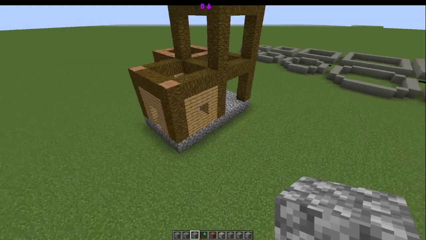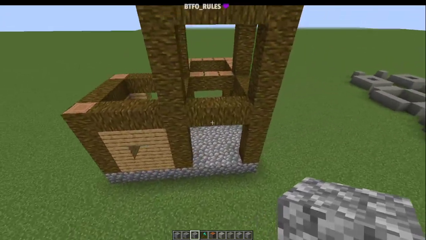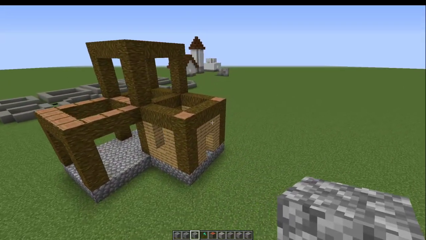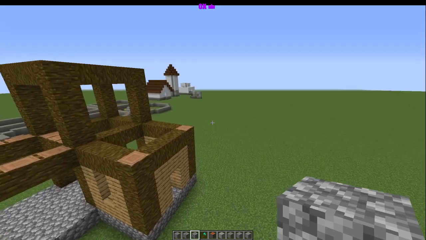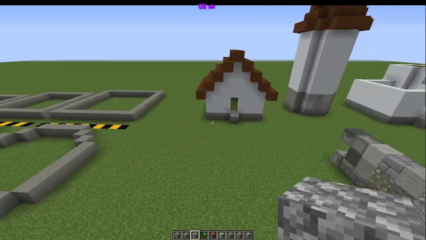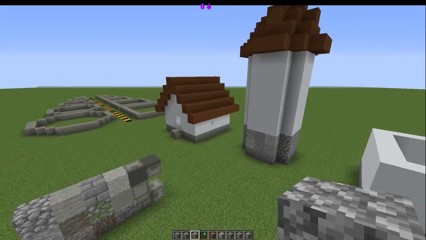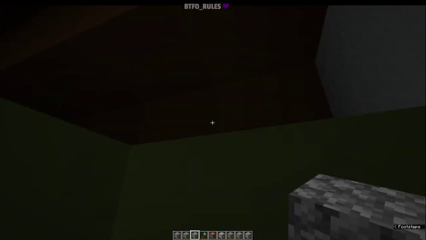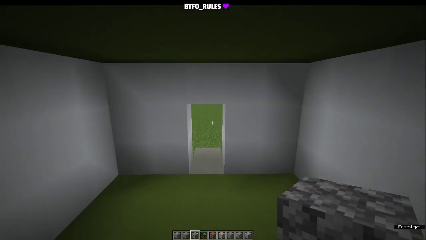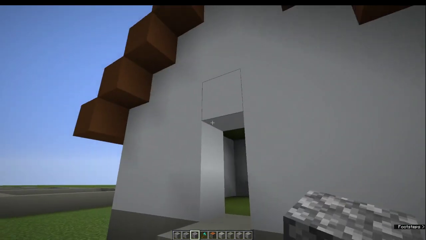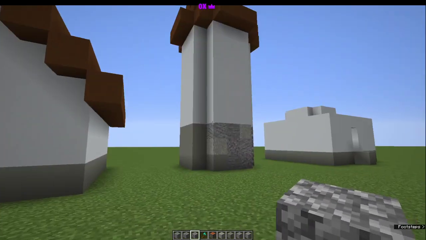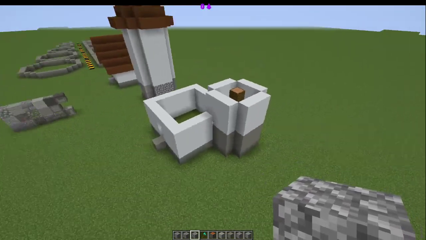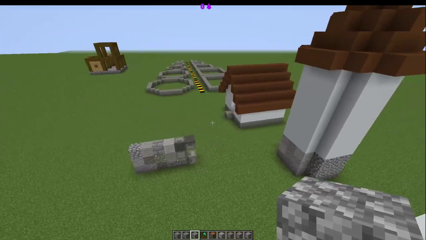All right. So, by taking the basic structure and adding to it, you can actually create some interesting builds, which I've done on Clan Crafters. But then we've taken our house here, and we've just done a basic white model of it. What is it going to look like in general? What is the general structure of it? And we've done that and a tower and then combined them so that we can create something that looks good.